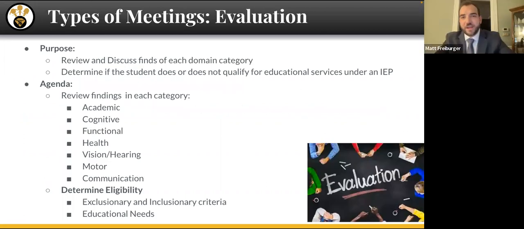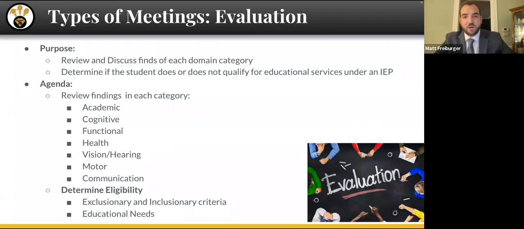Thank you. The next type of meeting goes after the domain. This is the determination of whether or not your student, if they were referred for an IEP, would be eligible in any one of the categories. I believe, Dr. Olson, you mentioned there are 13 categories. They range in eligibilities, they range in reasons why, and this is where we would go through as a team as well and determine whether or not they fit the criteria, or so inclusionary or exclusionary criteria.